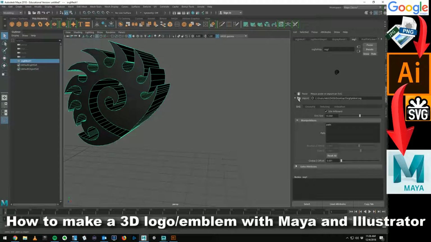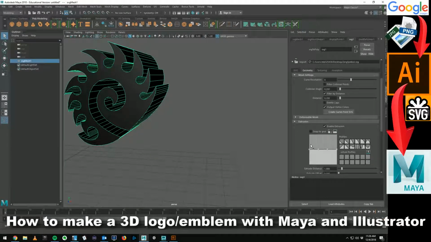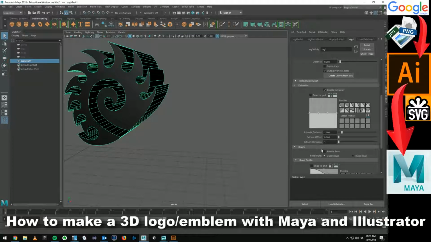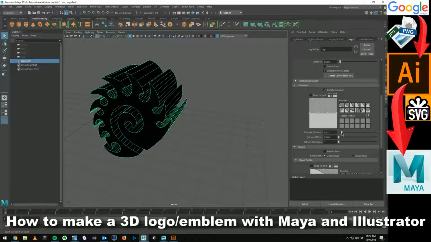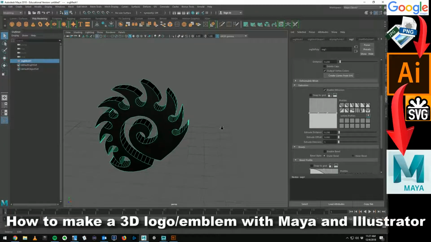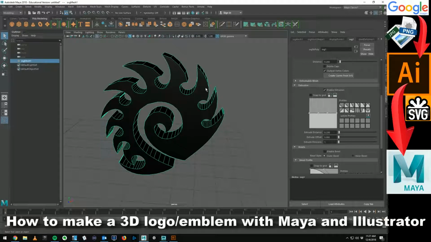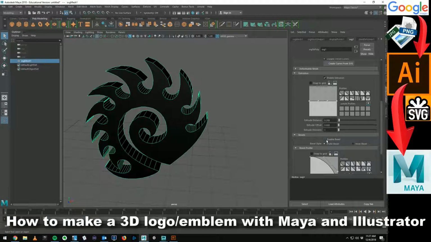And this is basically all the same functions that you have with the text tool inside of Maya. So let's go to geometry, and let's make it not quite so thick right there. So extrude distance, just pull that back some, about like that. Now this is a very sharp symbol, so it's supposed to have very straight cut edges, but you may want to experiment with using bevels too.